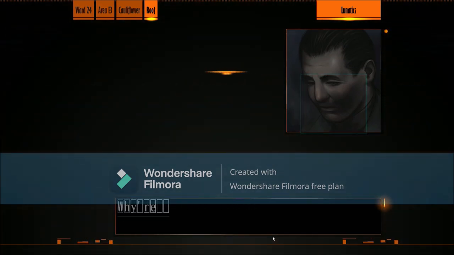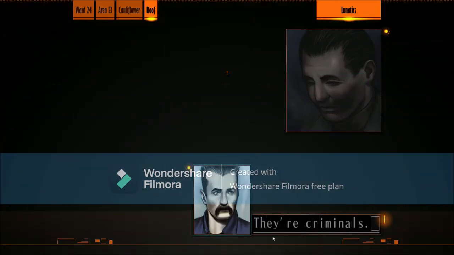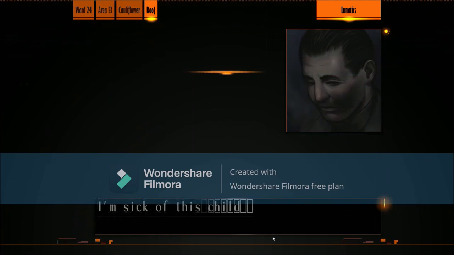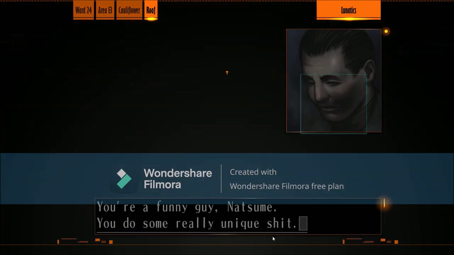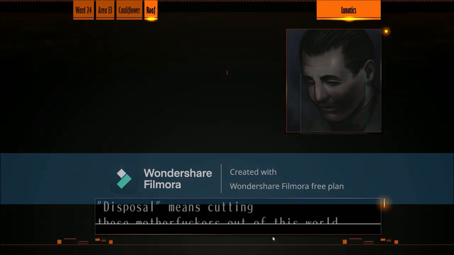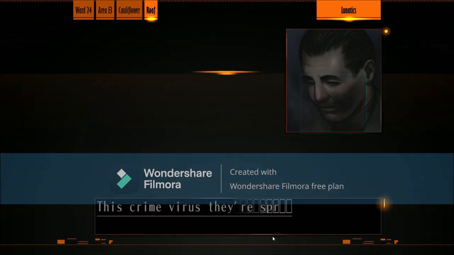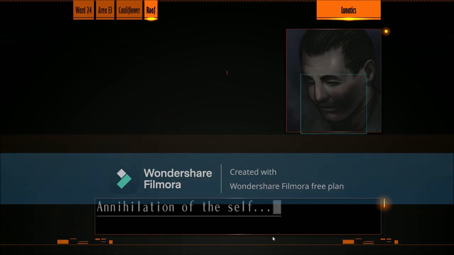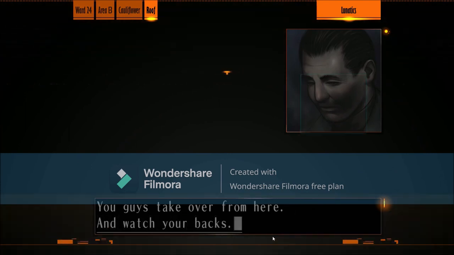You listen up too, Straight Edge. Why are we disposing of these guys? Any idea? They're criminals. So? This guy is a killer. I'm sick of this childish bullshit. You're a funny guy, Natsumi. You do some really unique shit. Listen up. Disposal means cutting these motherfuckers out of this world. Get rid of their very existence, so nobody has to ever see them again. This crime virus they're spreading around, cut it off at the source. Annihilation of the self. That's what we do. You guys take over from here. But watch your backs.